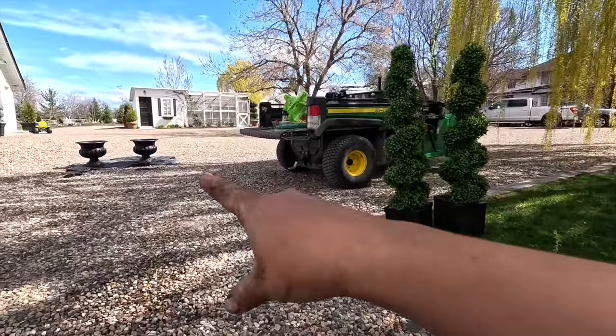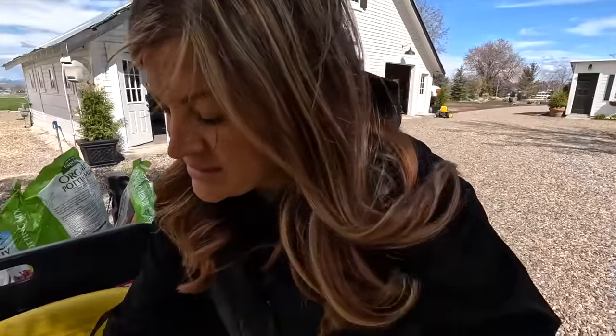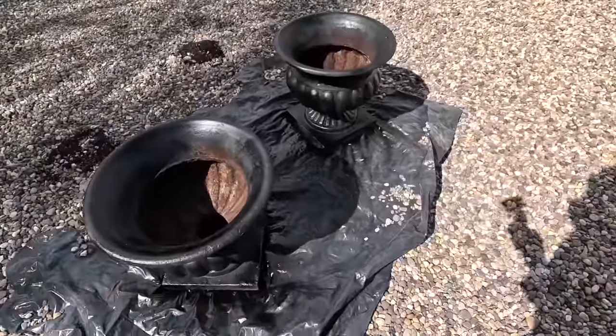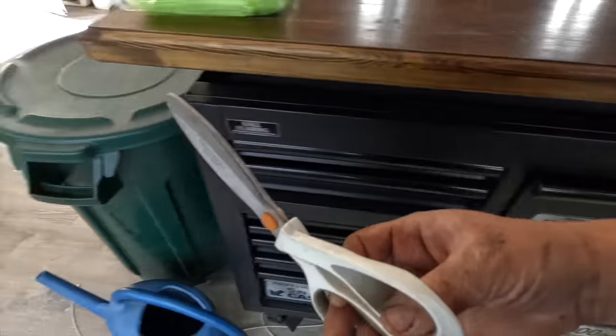On to our second project. The pots are dry. I am going to line them on the inside with plastic since we don't have to worry about drainage — I want to keep every bit of soil moisture in the pots, not have a saucer below them, just a nice clean look. We're going to be raising the pots up on these little rubber pieces — softer than metal, so they'll provide a little extra cushiony protection. I think this should be pretty easy — I've got my reciprocating saw here to help cut the pots off the bottom of these. I'm going to use this plastic to line them.